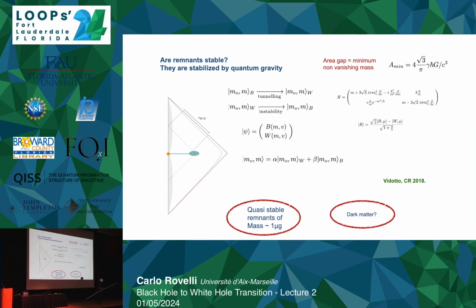If in a previous phase of the universe, or in the early universe, enough black holes formed that had time to become white holes, dark matter could be this Planck thing going around. And I find it very tempting because quantum gravity is a theory with a scale, the Planck scale. So it would be strange if in the spectrum of the theory there wasn't a particle or a quasi-particle stable at that scale. Five minutes, thank you.